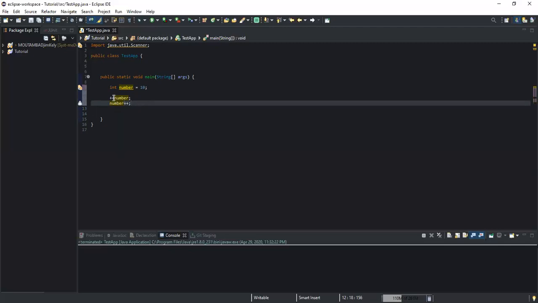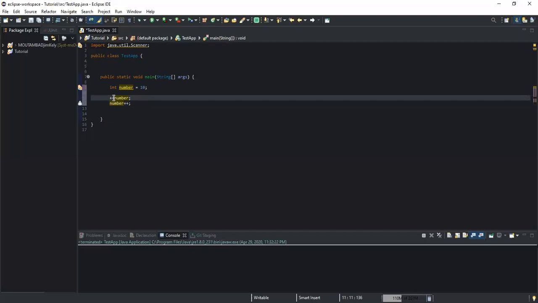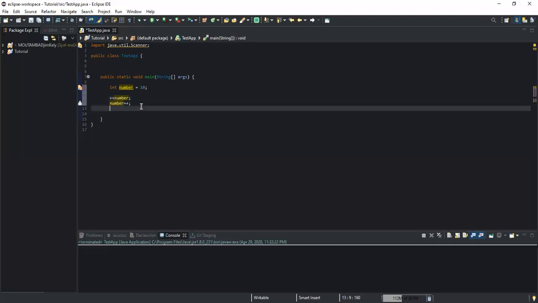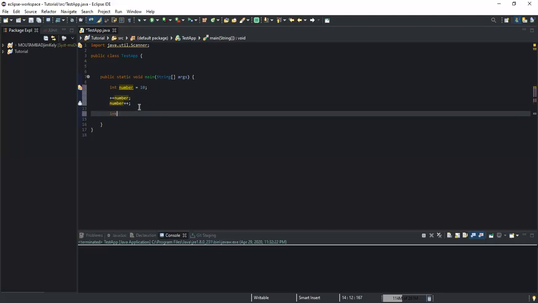This also applies for the decrement operators. Let me say, for example, that I will have an integer and I will call it number2, and I will say it's equal to 20.